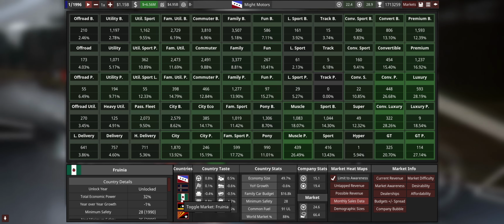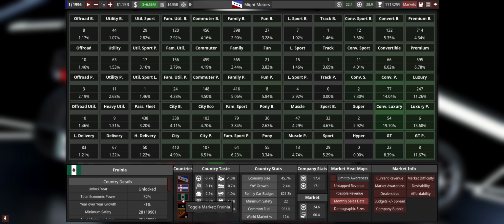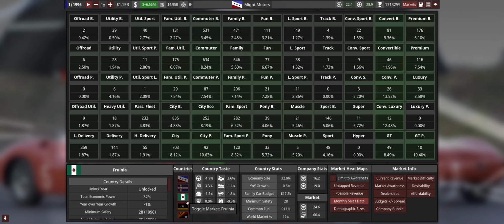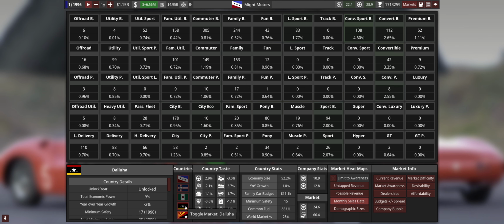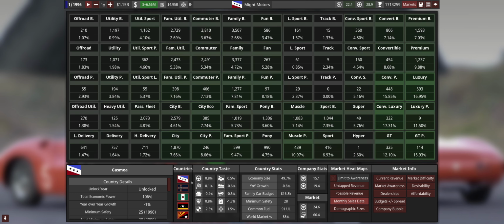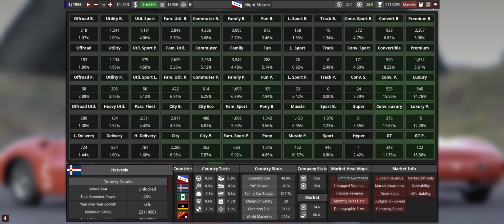Monthly sales data. So this is our pure market share, 10% in the family stuff, and up to more than 30% in luxury. That's really good. And it's a lot worse in Edvisia and Fuinia, and even worse, of course, in the Lua and Achana. Almost nothing is going there. But we'll get there. Overall, in the world, we have a very nice share for such a luxury company.